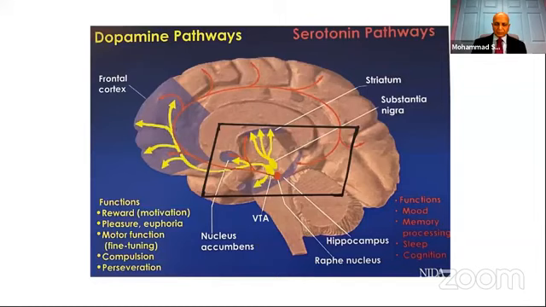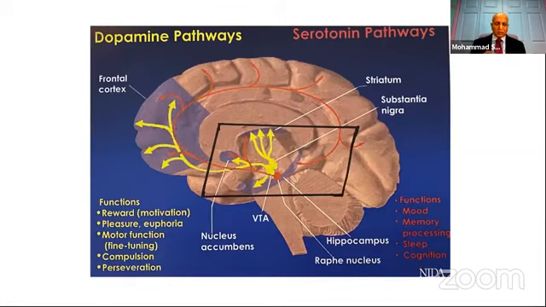Now, the second group of cells in the brain that produce dopamine, this is called VTA, or ventral tegmental area. And if you notice, this is the site where the nerve cells are which produce dopamine, and then they are projected onwards into nucleus accumbens and also into the frontal cortex. So what does this do? These are the functions of the dopamine pathways.